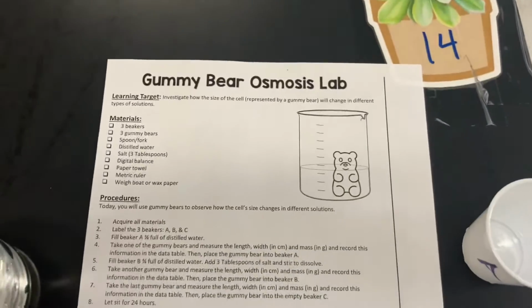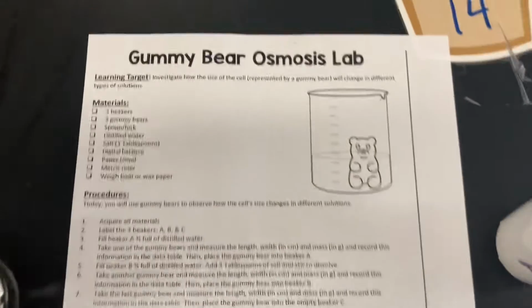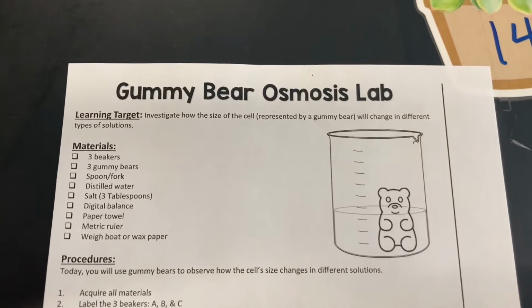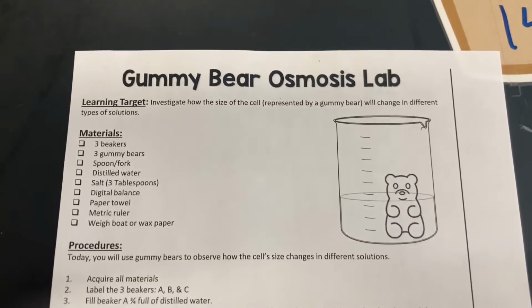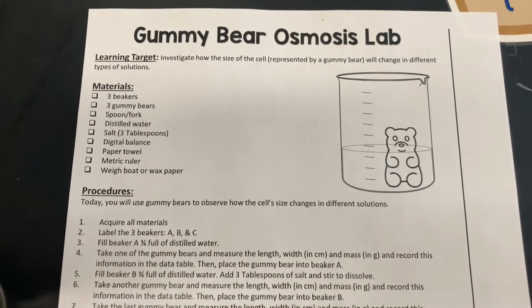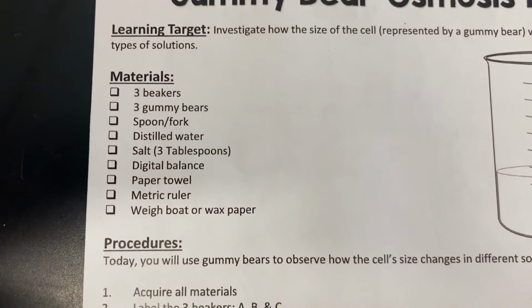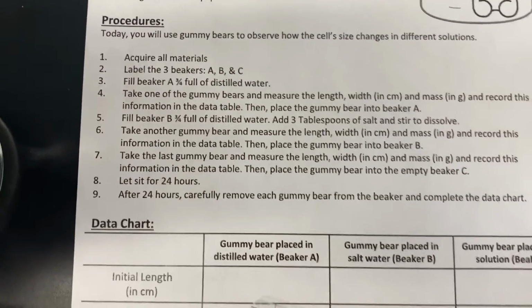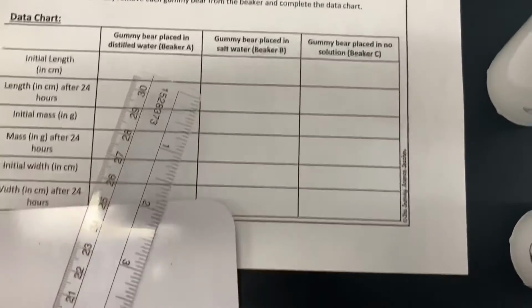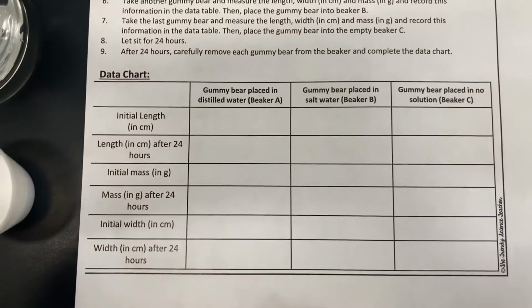Okay, so this is the Gummy Bear Osmosis Lab. What we're doing is investigating how the size of the cell, represented by a gummy bear, will change in different types of solutions. Here are the materials. Here is the procedure. And then this is going to be our data table, which I should have posted for you.